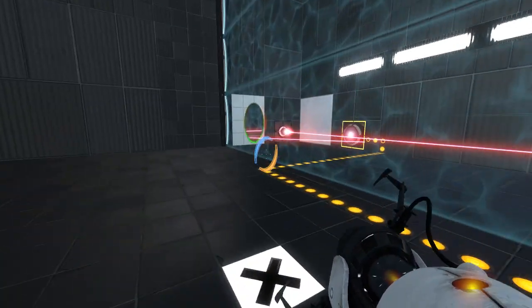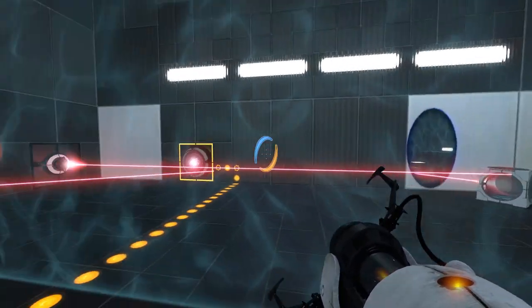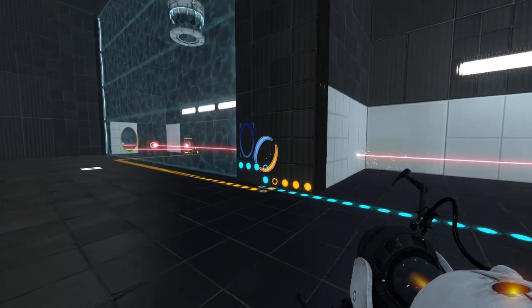I discovered that doing it the other way, the way I was trying to do it before, it was impossible because these portal surfaces are specifically non-portalable. I mean, those walls, not those portal surfaces. Yeah, so there we go.